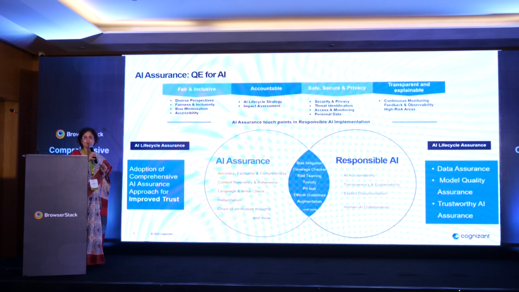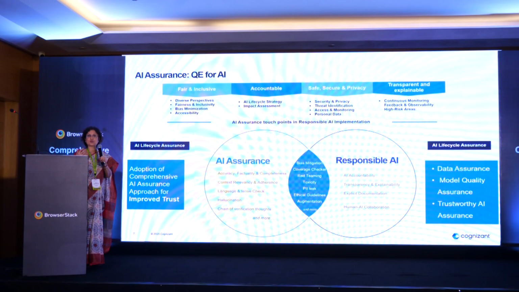And as custodians of quality, we need to ensure that we are testing all of these aspects. From Cognizant's perspective, we have a framework we call AI Lifecycle Assurance, through which we do the validation. We do data assurance. So you are using a conversational chatbot. Maybe it has been trained on data which is inadequate, biased. Very popular examples. If you just run any ChatGPT or Perplexity query, you will get that example.